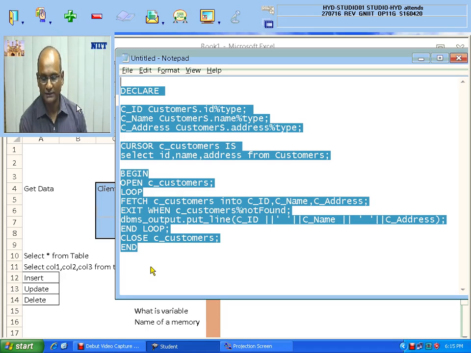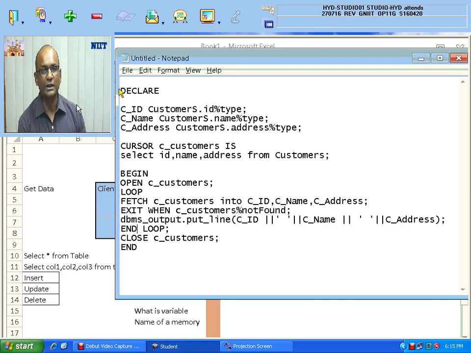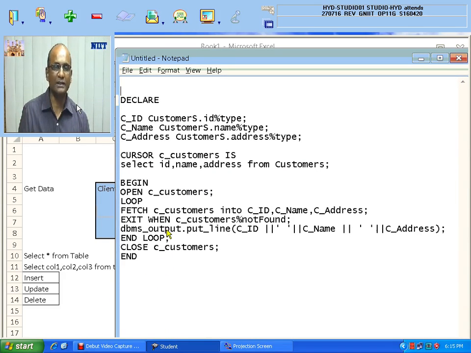So whoever asked me, is it equal to CTE? CTE stands for Common Table Expression in Microsoft SQL Server. There also we use the same type of concept, but there also we have cursor. CTE is while an operation is going on, while something is in process, that would refer to it. Okay.